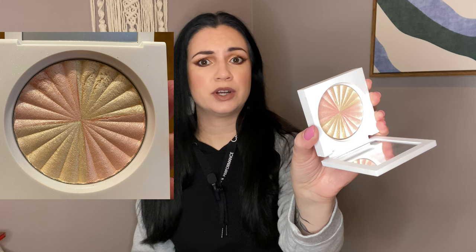The last category I'm going to do the rotation thing with is highlighter, and I decided to pick this one because I haven't used it in so long — it's the OFRA x Samantha March highlighter called 'March Beauty.' I'm wearing it today; it's really pretty. I still like an intense highlighter — not quite to 2015 levels, but I still like a good one. This one is very pigmented so you have to be careful with it. I'm excited — I think this will be a fun way to do this without pressure.